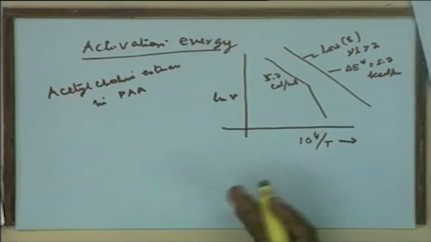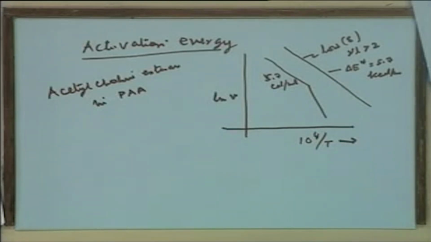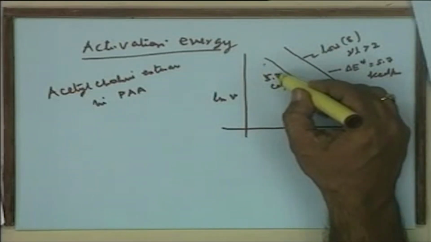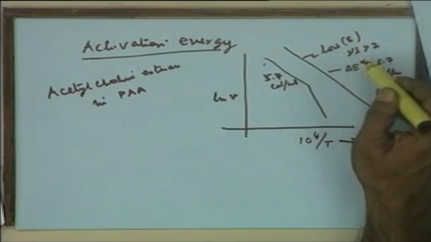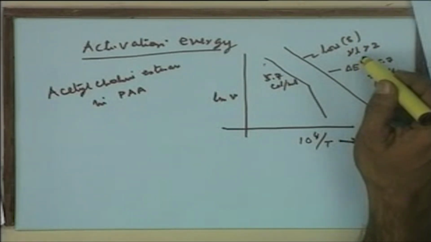At high temperatures, the similar activation energy was obtained even at high substrate concentration as in the case of low substrate concentration, because at high temperature the reaction rate was high. The reaction rate being high, the diffusion became limiting. And so essentially the activation energy behavior was almost similar as in the case of low substrate and at high gamma L, which was the established parameter for diffusional limitations.